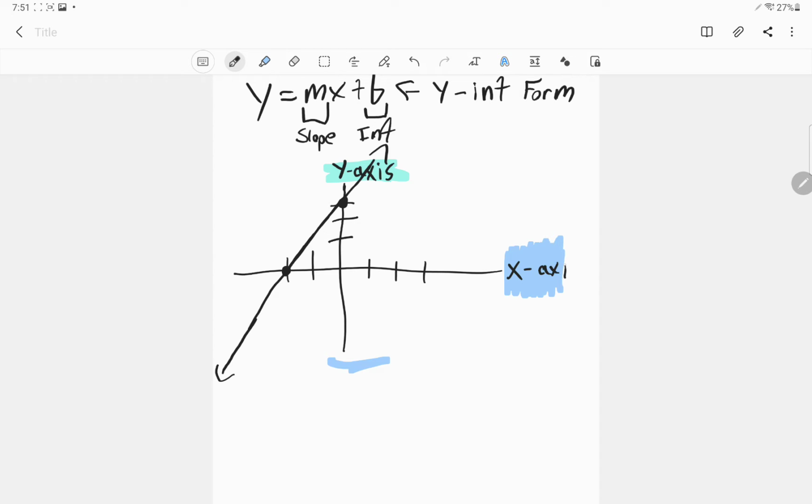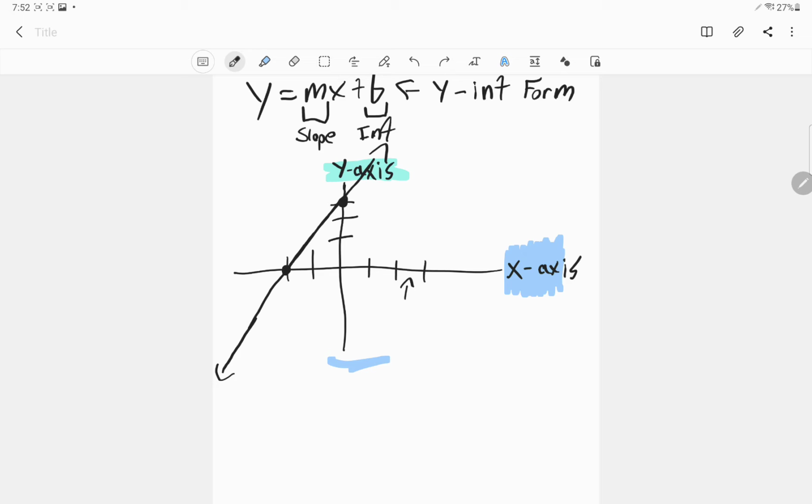The line that's going vertically is going to be your y-axis, and the line going horizontally is going to be your x-axis. Oh no, I said it wrong. So this vertical line again is going to be your y-axis, and the line that I have currently selected is going to be your x-axis. That's all you got to know.